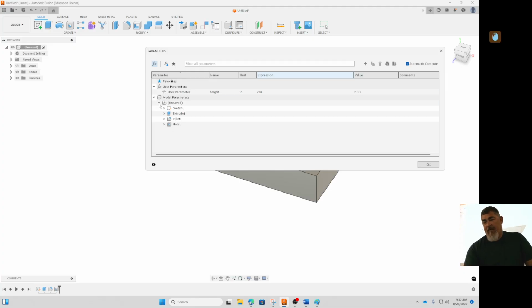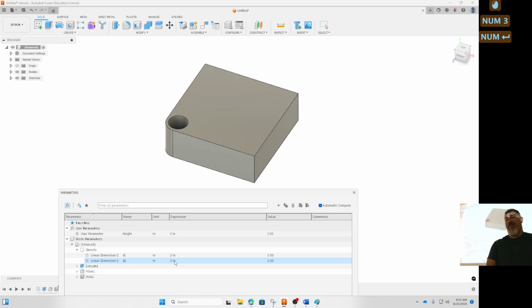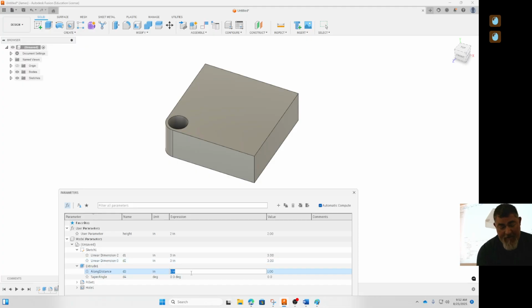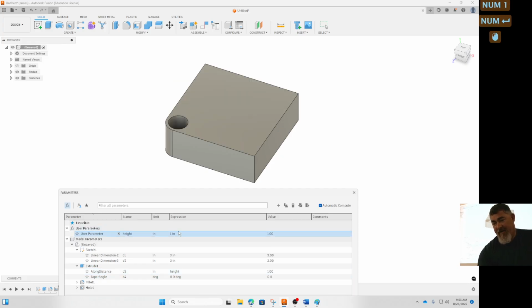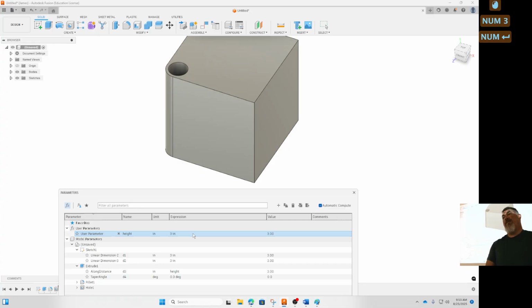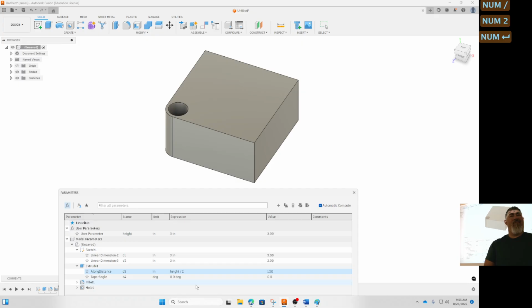But if I go to the model right here, and I expand that, I can see, oh, there's my sketch 1, and there's my 2 dimensions. So if I change this to be 3, it changes the part. If I look at my extrude, there's the height. Oh, no, I actually want that to be the height. And now if I change the height up here, it'll change that right there. Because remember, it knows it can do math. I can even say I want this to be the height divided by 2. And I can make that equation as complex as I want.